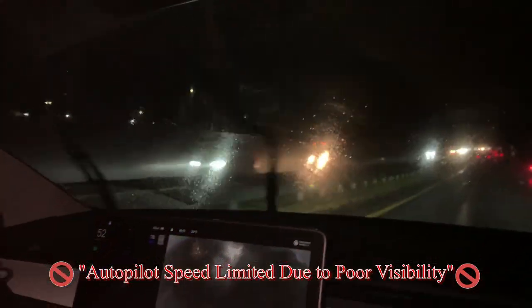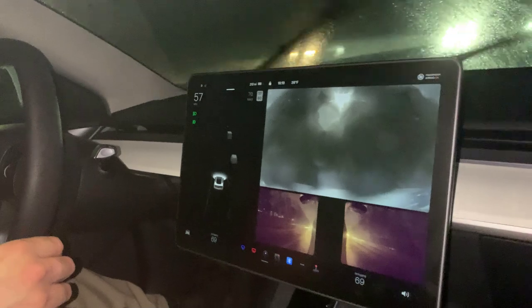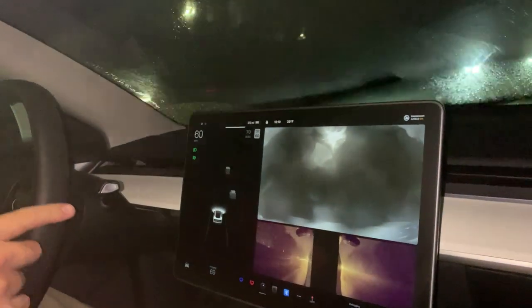It won't let you do manual high beams if you've got auto steer on. Keep that in mind if you have an experience like me where you're in autopilot on a peaceful evening, everything is just fine, and you decide the high beams are flashing people. I'm getting a little nervous here because the windshield is getting much worse. Autopilot speed limited due to poor visibility. I had to take back over because it was throttling the speed down all the way — it got down to 50 miles an hour.